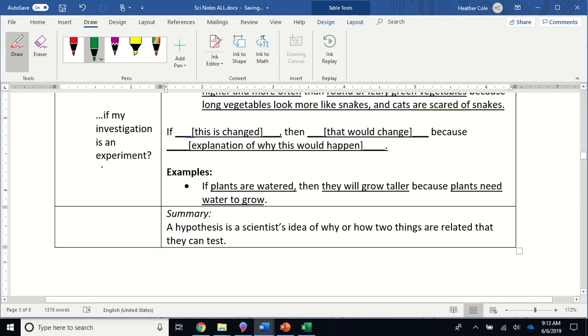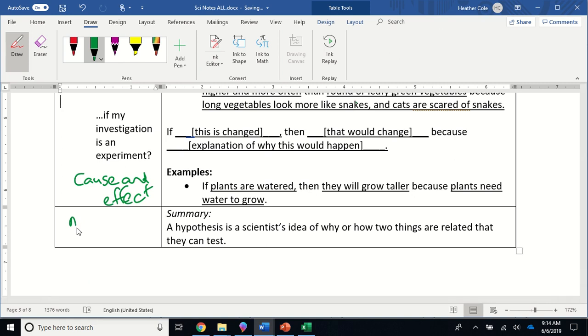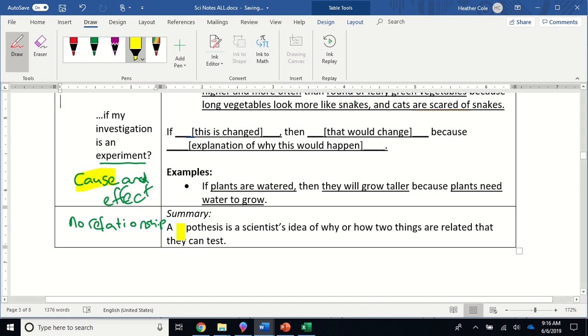Sometimes though, your investigation is an experiment instead of a comparison. So instead of comparing which is more, you're actually going to be comparing two sets of things that are cause and effect. And you could also be doing an experiment to see that there is no relationship. So again, with an experiment, your testable question is something about what the effect of one thing is on another. And so maybe your question is something like, does water cause plants to grow taller? And maybe your hypothesis is that water does cause the plants to grow taller, and you'd explain why. Or maybe your hypothesis is no, water does not have an effect on the height of plants, and you would also have to explain that.